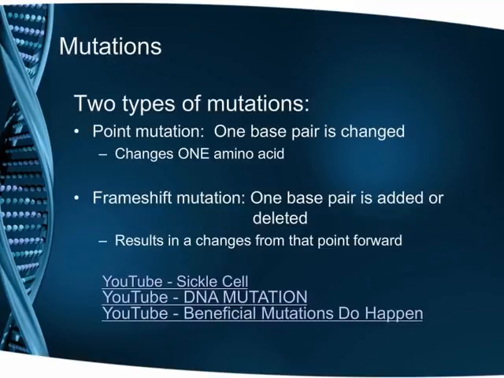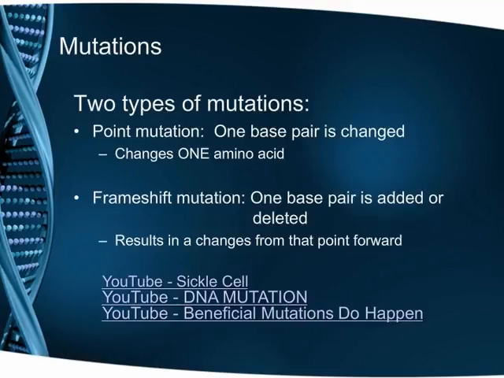There are two types of mutations, and you have a space to define each of them. In a point mutation, one single base pair is changed. So for example, the letter A might have spontaneously changed to the letter C. So this means that at most, one amino acid in the protein could be different. Now this can cause major problems. A disease called sickle cell anemia is due to a single point mutation.